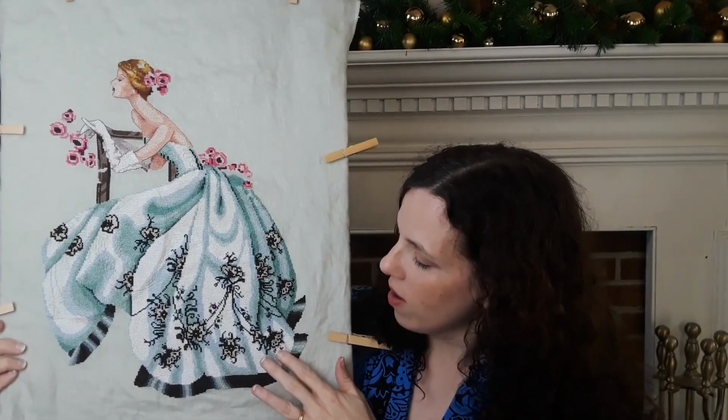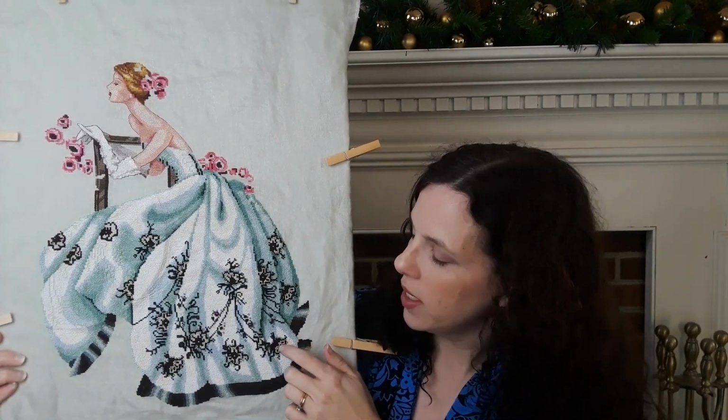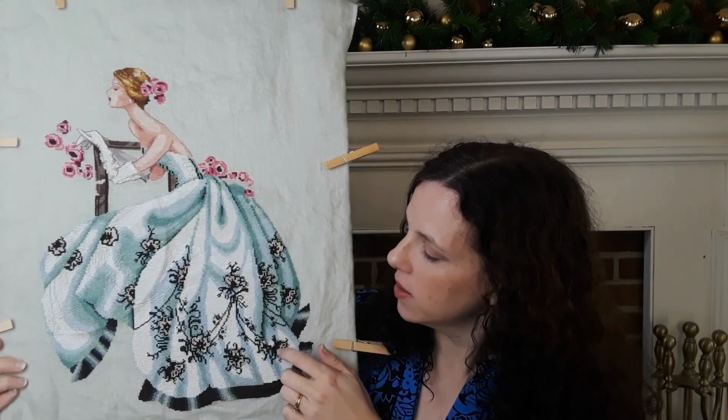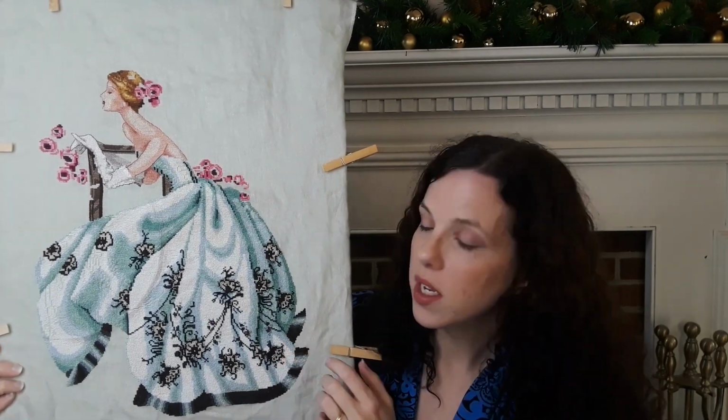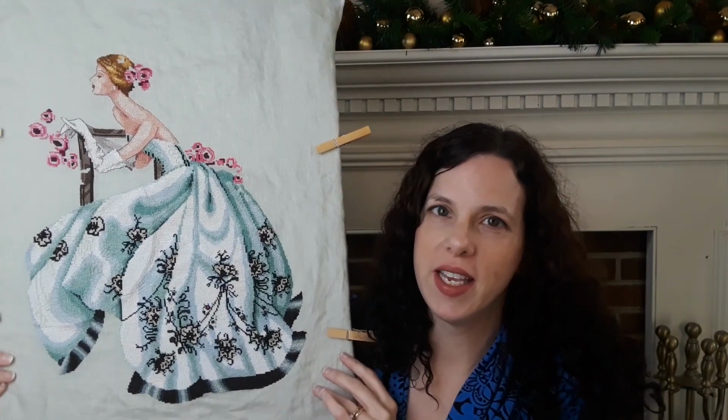I love the effect. Absolutely love it. These flowers weren't really making sense to me until I started putting in the metallic beads. These, the blue ones. Super pretty. Now I see it. Now it is lovely.